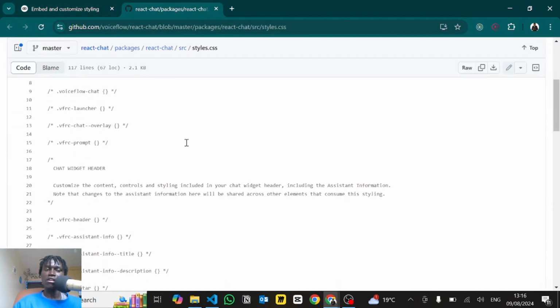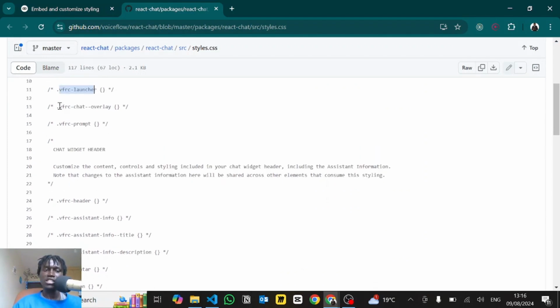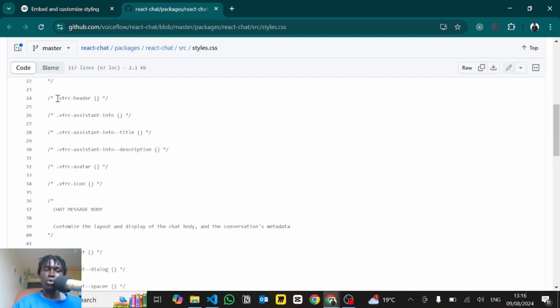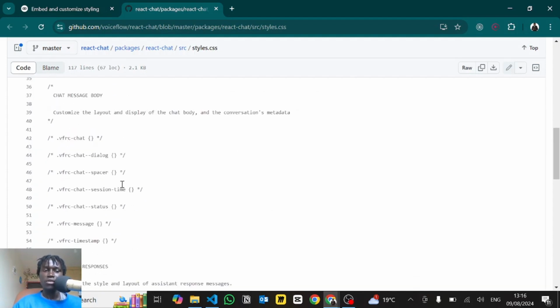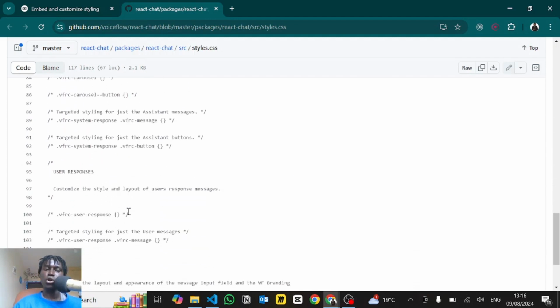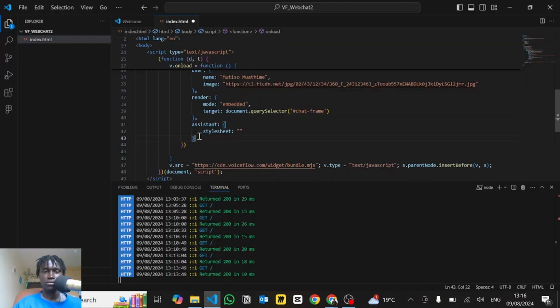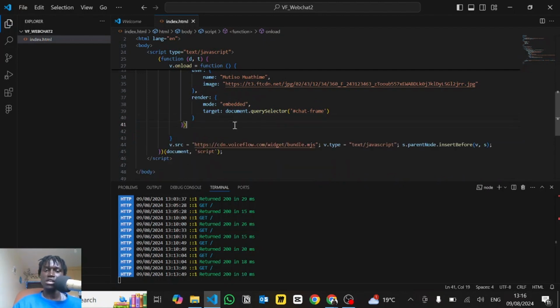Here you can see the actual CSS properties that you can alter. You can see here the chat overlay. You can alter the header. You can alter the chat. Everything, you're able to get the actual elements over here and alter them programmatically. But right now we're okay with this, so let me just save that.